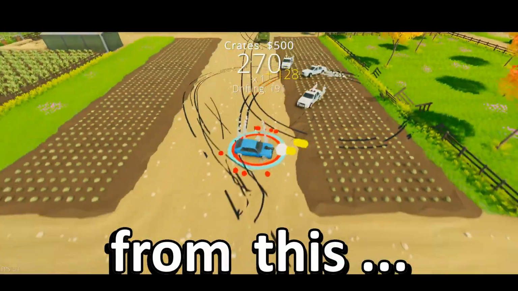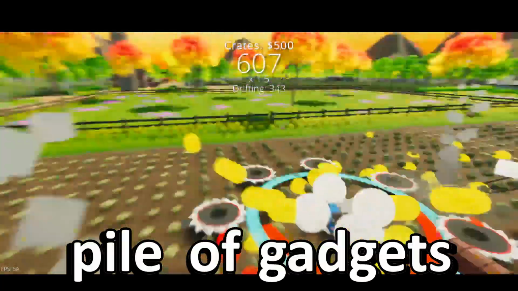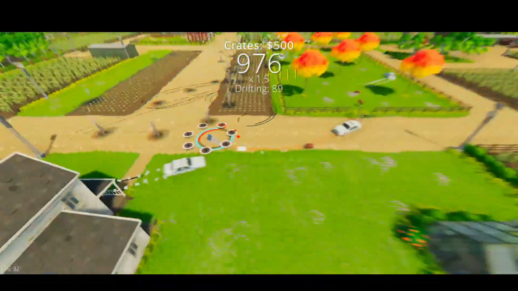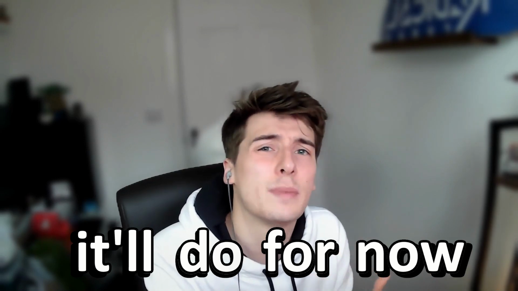And yes, they are all stackable and even grant physical differences to the car, which means that I can go from this to this. I want the car to look like an absolute pile of gadgets and gizmos by the end of this, so much so that you won't even recognize the car anymore. We are definitely heading in the right direction now that we have 7 upgrades, but we're going to need a lot more of these before we see the real benefit. But it will do for now, but I will be adding more over time.